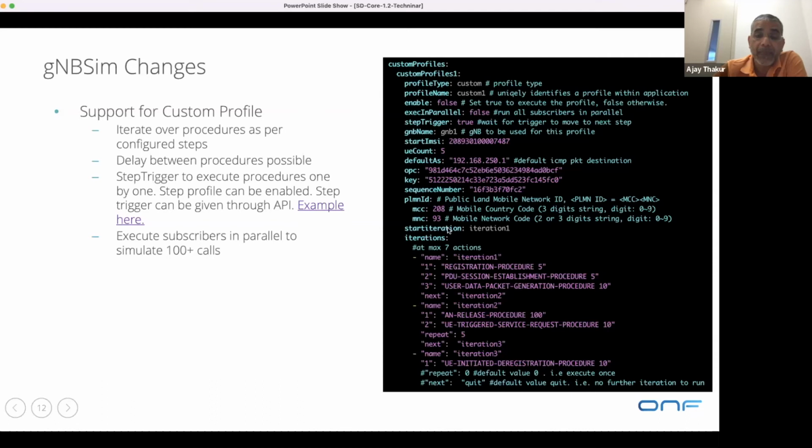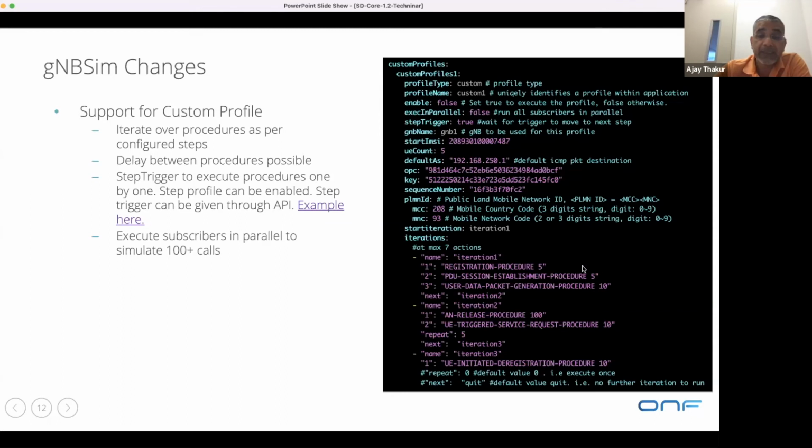That means that one procedure is executed and the Gnode vSIM waits for the user input or API call to go and execute the next step. So it goes one by one step. So I execute one step, and then I have subscribers in the AMF, SMF. Now I get the option of restarting those AMF or SMF, and then going back onto the Gnode vSIM and calling the API to make sure that the next step is executed. And then we realize that, okay, now AMF has already restarted. It has received a new message and it doesn't have the subscriber in memory. Then it goes into the DB, right? It becomes very easy for the developer to make sure that whatever he's doing is right. And so that's the step trigger.